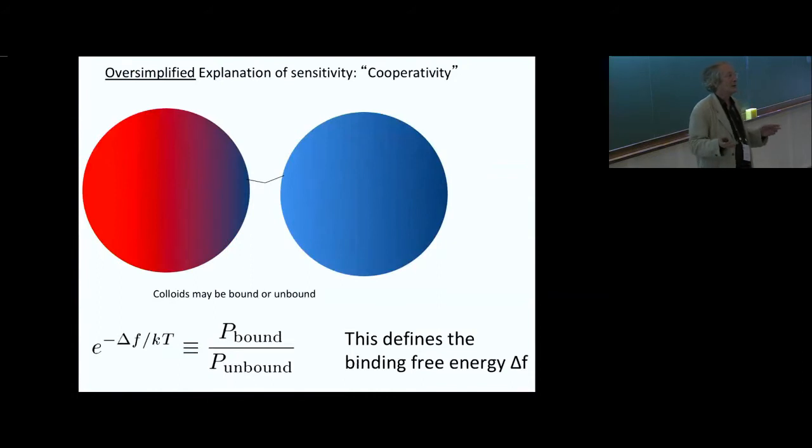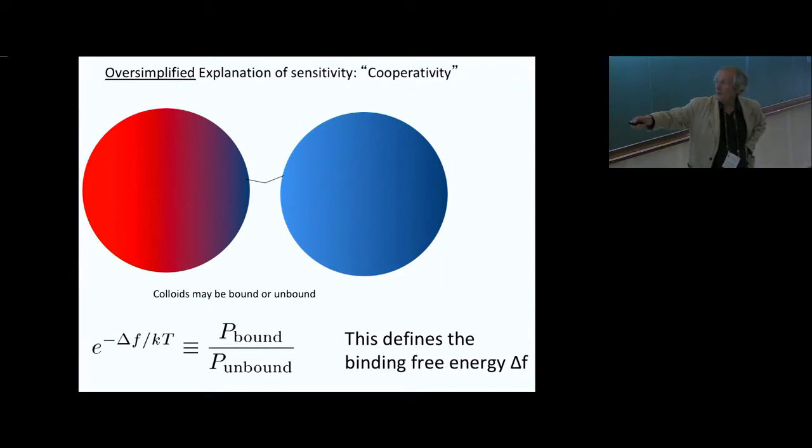Okay, this is the only theory I'll do today. And the theory, here you see one colloid with one piece of DNA and another colloid with a complementary piece of DNA. And depending on the temperature, at very high temperature, these pieces of DNA are just moving around. As you cool it down, they are more likely to bind, so they bind occasionally and they open again. At very low temperatures, they're always bound. And so what you simply do is you say, at high temperatures, the probability to be bound is low and the probability to be unbound is high. And that changes as you change the temperature.